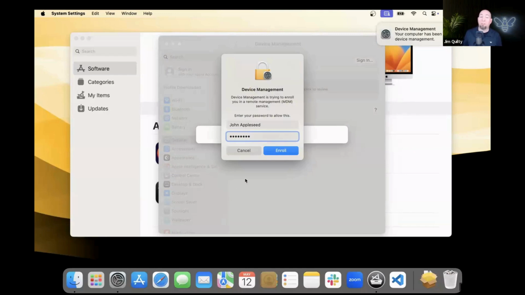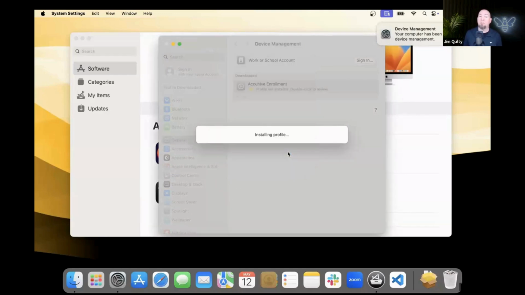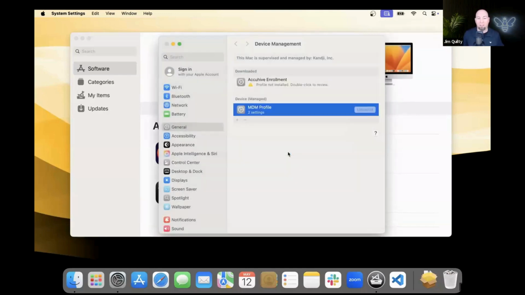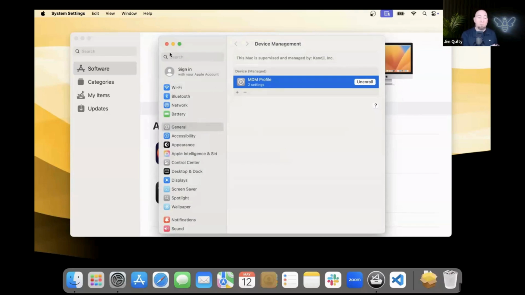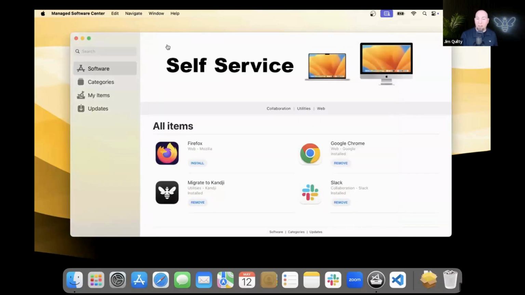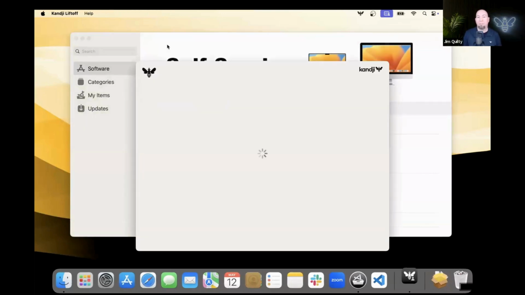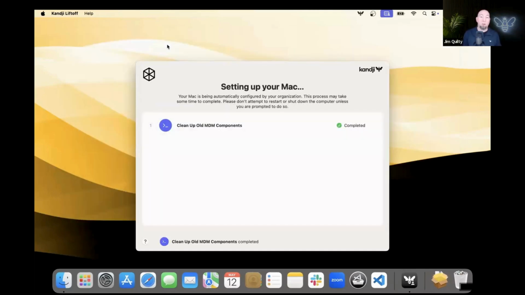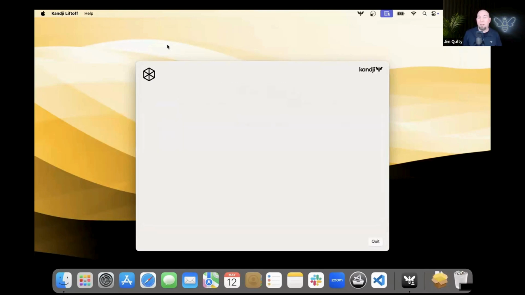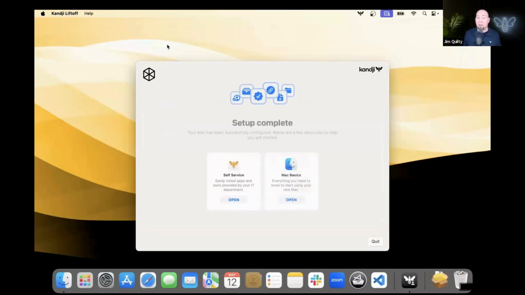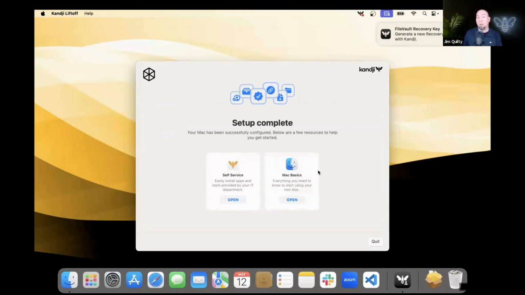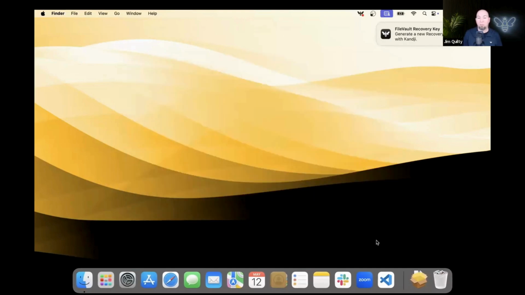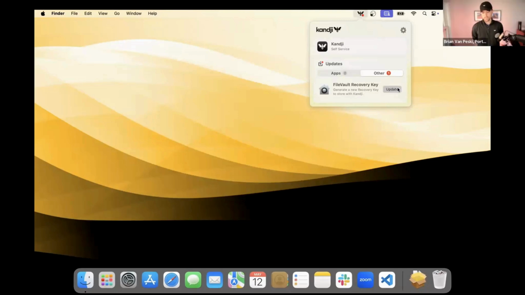Here in this demo, we've actually chosen not to enforce authentication for enrollment, just to streamline the process. But then again, profiles are going to be installed, our Kandji agent is going to be installed, and then FileVault key regeneration after the additional components of the MDM are removed. So we've made the process look as similar as possible to automated device enrollment so that as an admin, you can provide a more streamlined set of communications to your end users, telling them what they're going to need to do and what they're going to see. Awesome. Thanks, Jim.